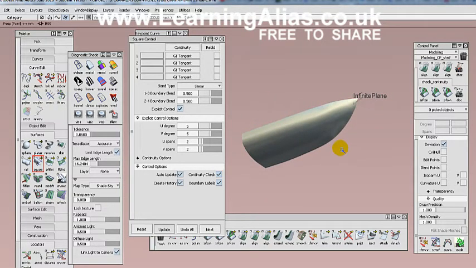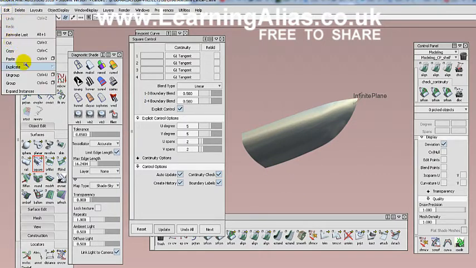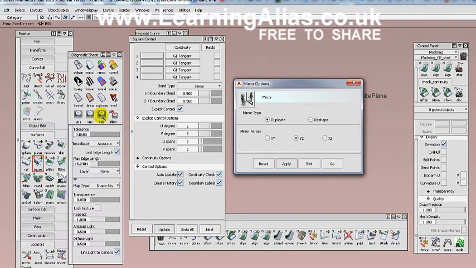Okay, so your next job is to select the whole thing with select object, not select surface, but use select object, and then Control G on my keyboard is to group, or you can come up here to edit, group, then center the pivot. Once you've done that, you select it again and you go up here to edit, duplicate, mirror, and you mirror it across the Y, Z plane.